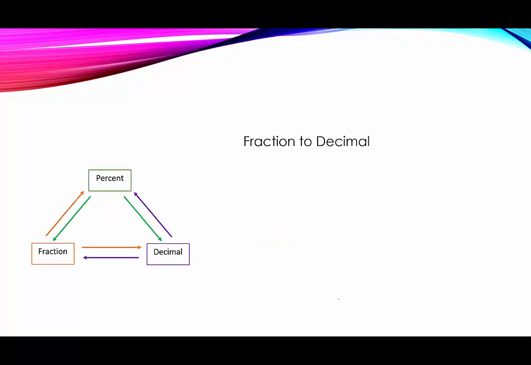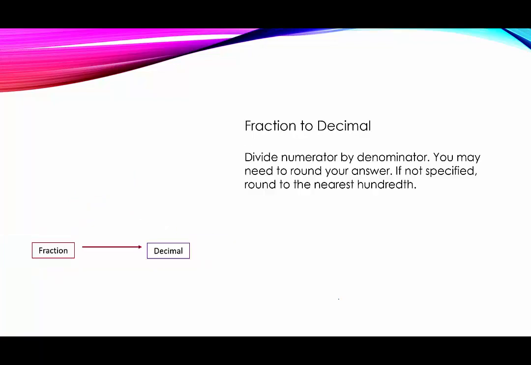And next on the list, we're going to look at converting fractions to decimals. So here we're not using percents at all. To convert a fraction to its equivalent decimal, we divide the numerator by its denominator. You may need to round your answer, and my rule of thumb is that if it's not specified, round to the nearest hundredth. You might also be able to use a calculator for these, so you might want to have a calculator handy. I'll go through them by hand, but check with your instructor to see if you can use a calculator. In the calculator, you're always going to do numerator divided by denominator.